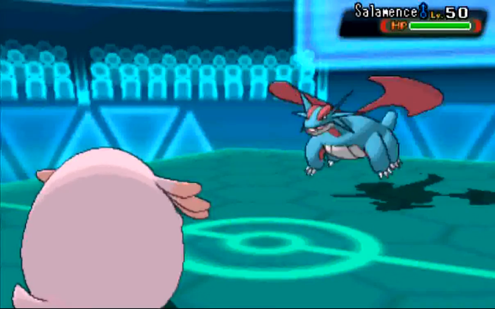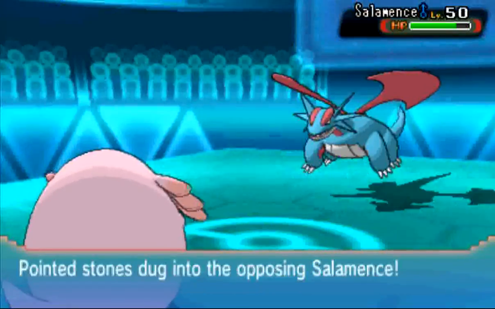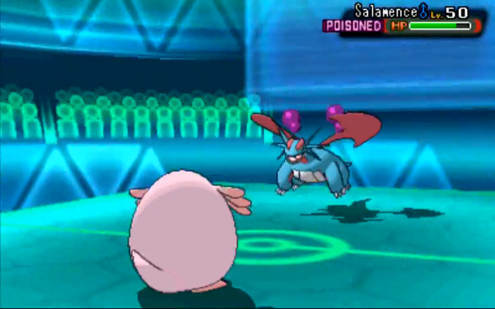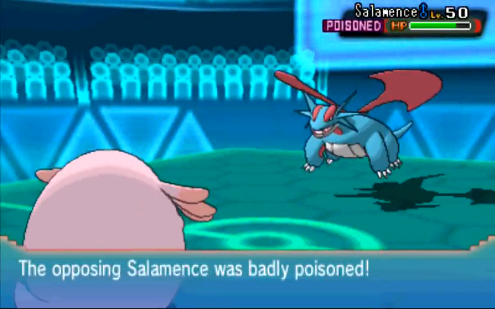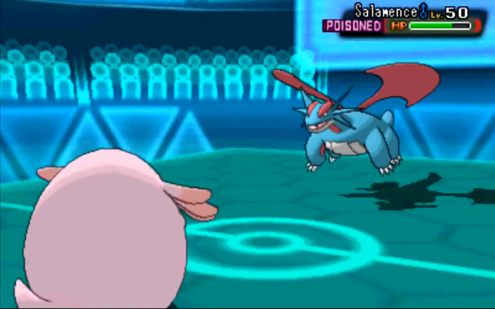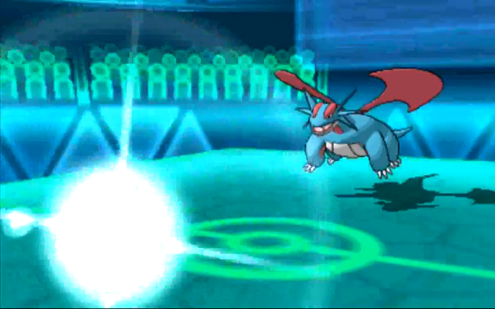But that does reveal to me that this is a Specs Sylveon, which is a set I do like a lot. It hits like a truck, as you can see. And now he is going to switch it out because he doesn't think he can do much to Chansey, who has a ton of special defense. But I just go for the Toxic, and I end up getting this Salamence, and I don't want to stay in because I don't want the Salamence.